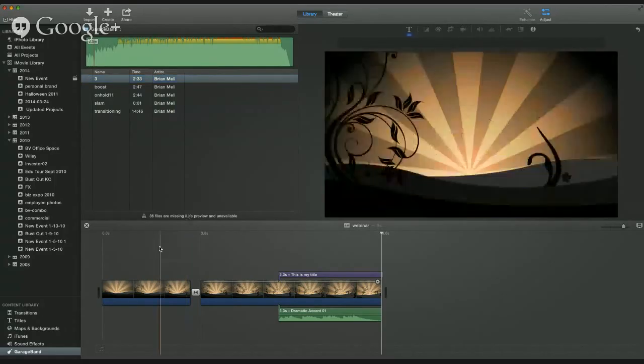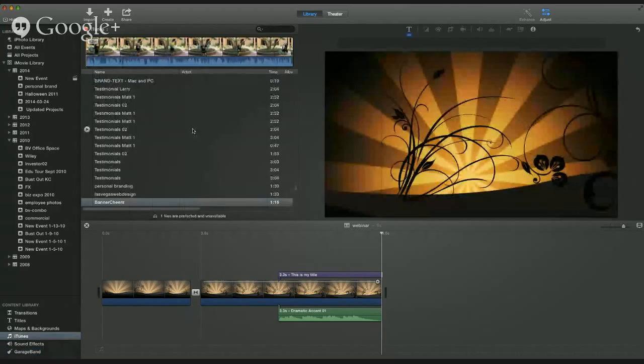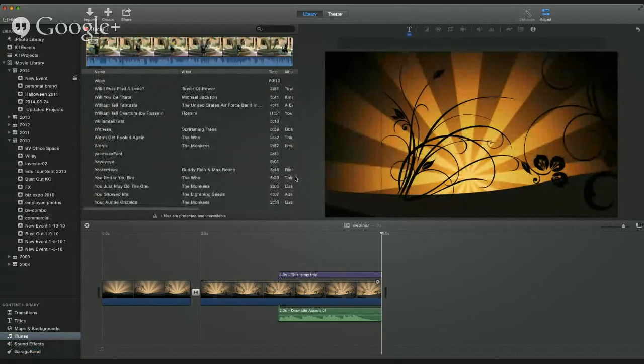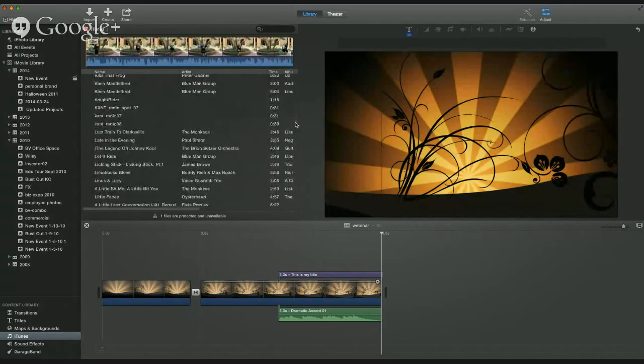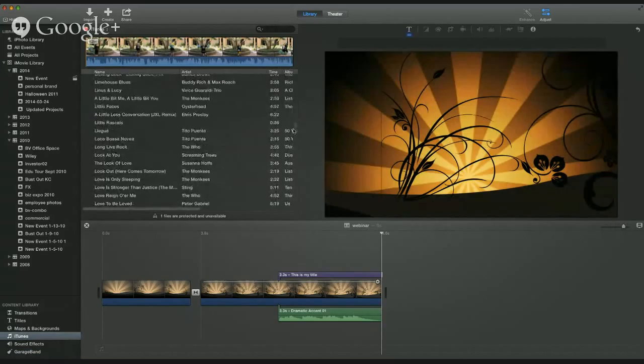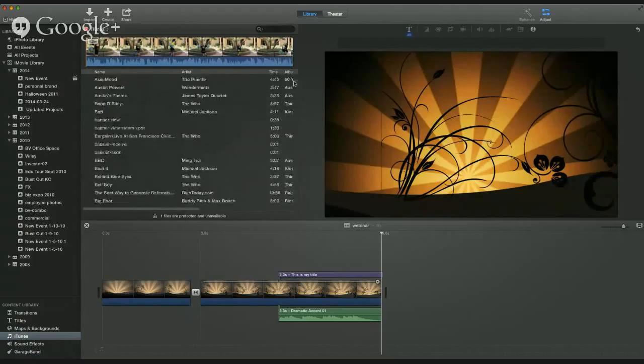So any of the soundtracks that you've created, you can pull into your project. It's even tied to iTunes. Now, obviously, there's copyright issues, but any of the songs that you do have in your iTunes library, you can pull into your project.